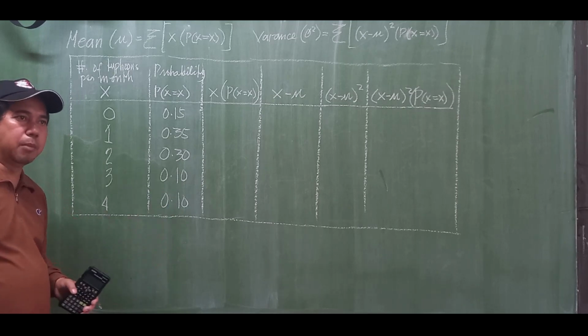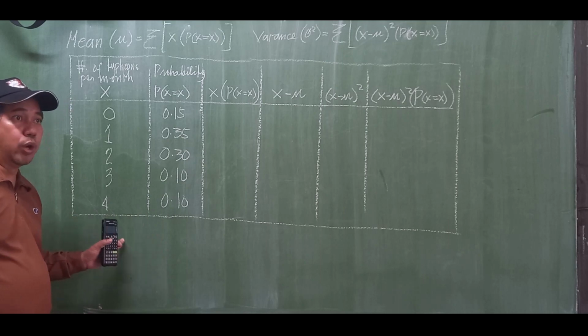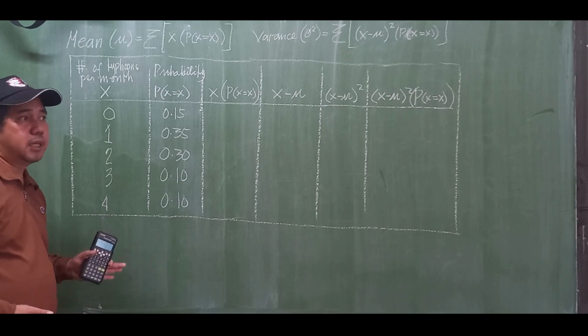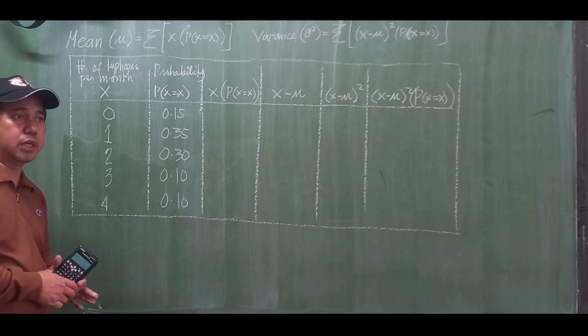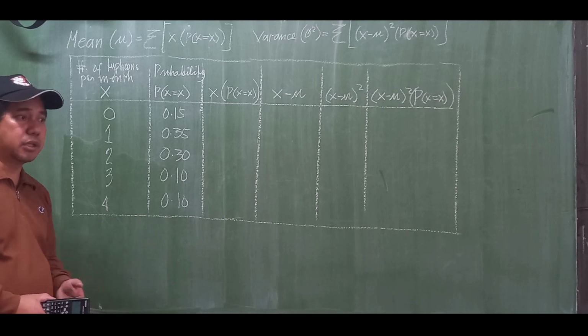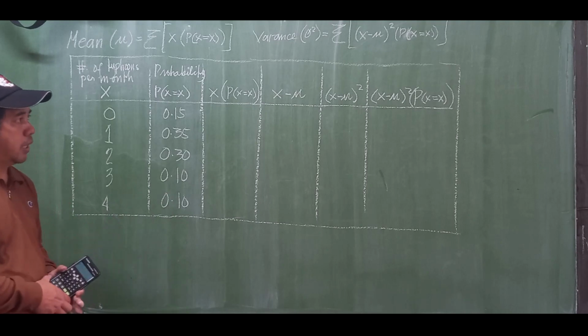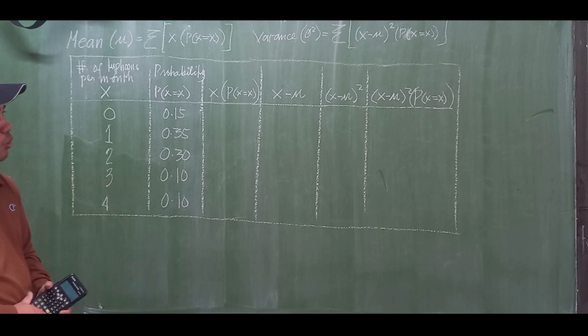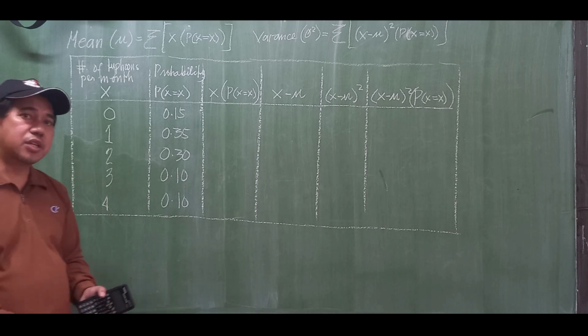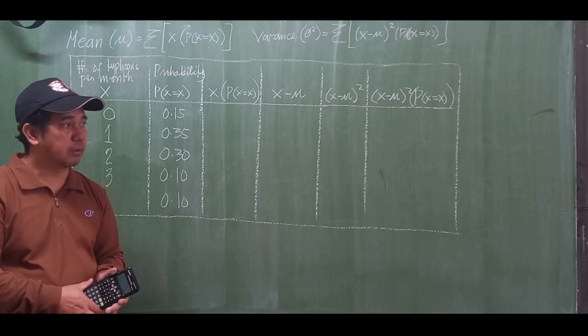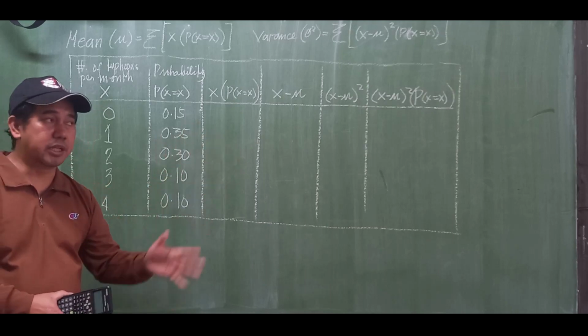Okay, it's a problem that when we have a typhoon, or shall we say 3 typhoons in a month, it will affect the farmers, okay? The harvest of the farmer, the planting season of the farmer. Now, the question here is, what is the average mean number of typhoons in a month? As we have done that one.